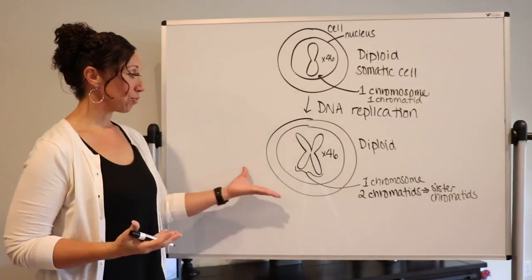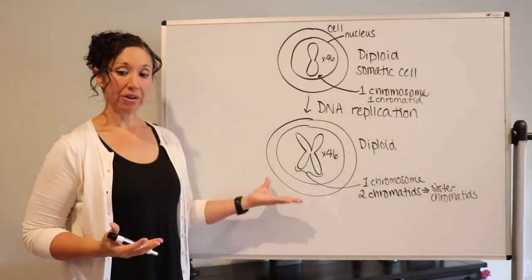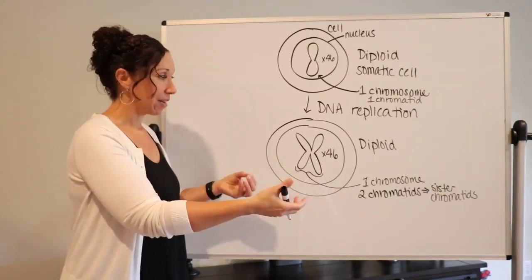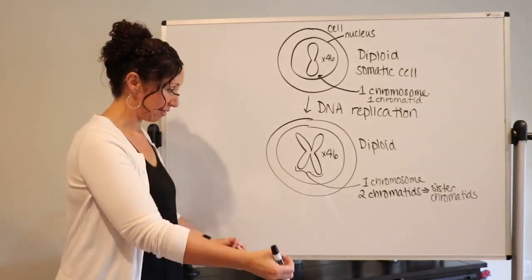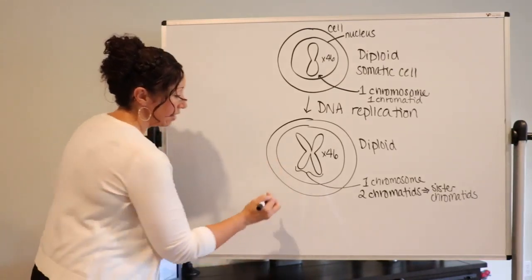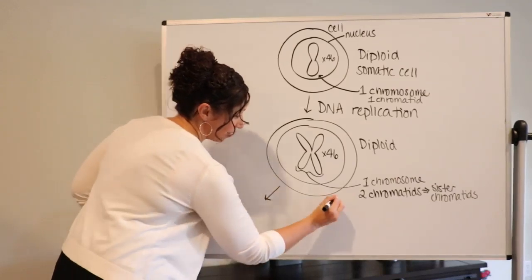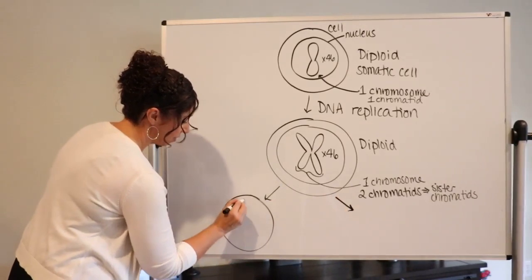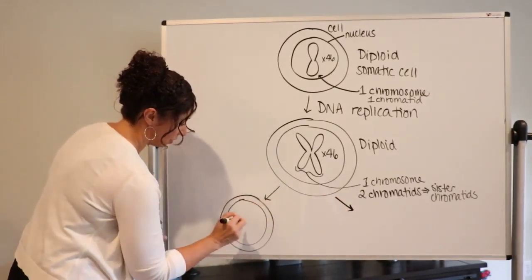But now it's ready to undergo mitosis, because mitosis is about splitting the nucleus, and then cytokinesis comes and splits the rest of the cell. So now when this cell does mitosis, we're going to split this cell in half. Here's my cell, here's the nucleus. Sorry, it got a little smaller.